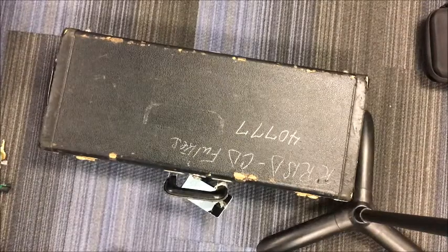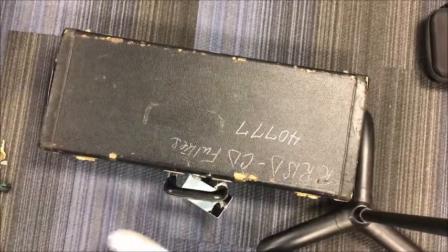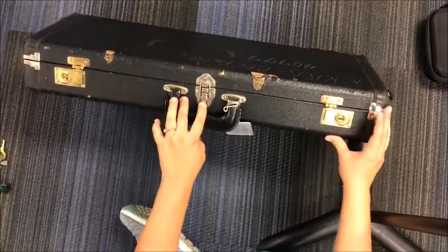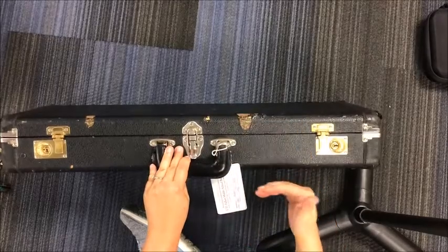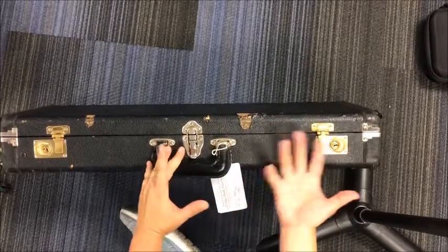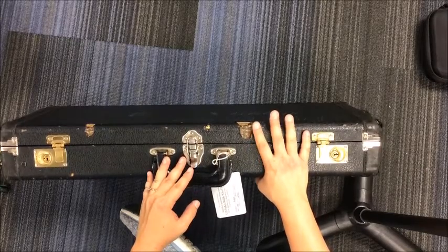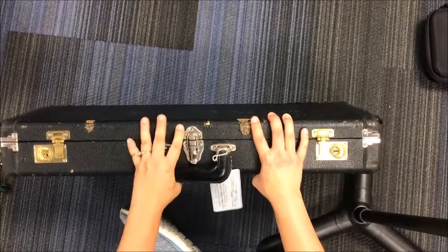All of our bassoon cases are pretty much the same way as far as you open them, okay? You're gonna have two latches on the side like this, and then one here in the middle. You need to make sure that you have the top on top and the bottom on bottom. Otherwise, when you open it up, your bassoon pieces will spill out everywhere. So the easiest way to tell is to check this little flap right here.